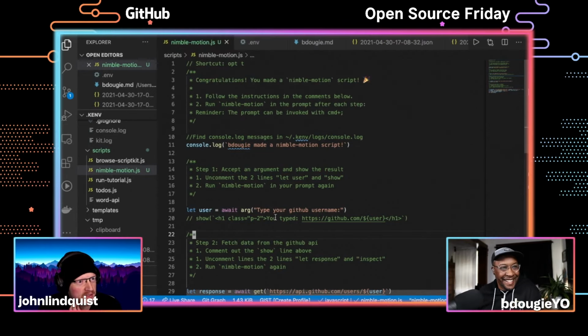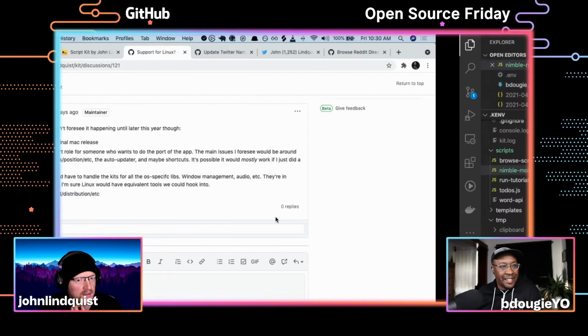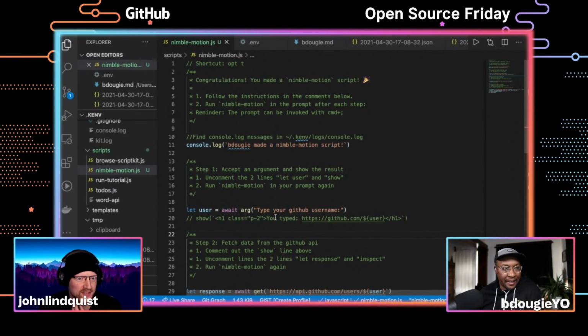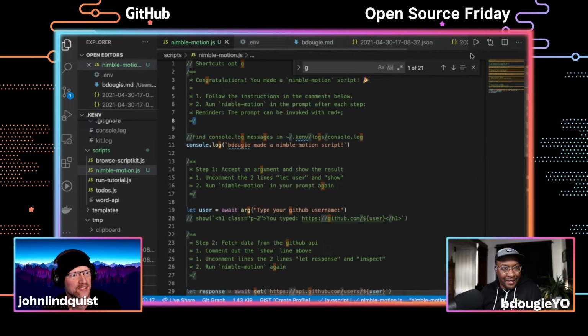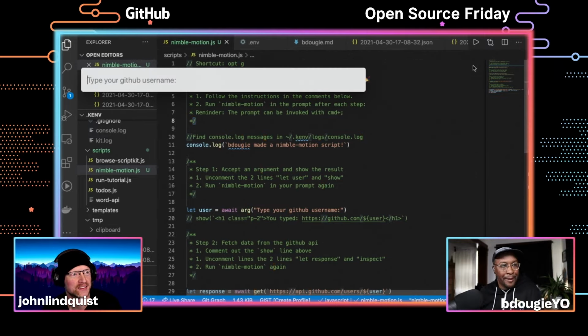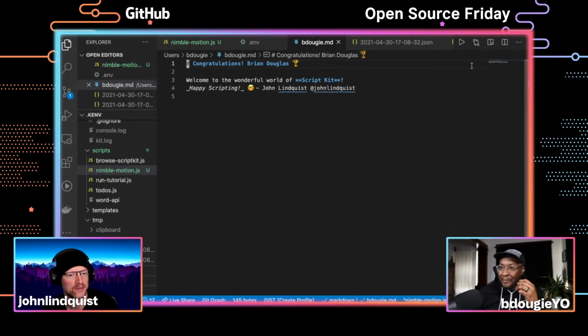Oh, do you have option T bound to something in code? Yeah, it's the Vim bindings. Let's try this one more time. Option G. There we go. Oh, got it. So you basically can route the shortcut. That's amazing. You can route the script to a shortcut, which in the case of updating your Twitter name, I could see routing it when I go live. Yeah, just hit the shortcut rather than running a cron. And that is genius.